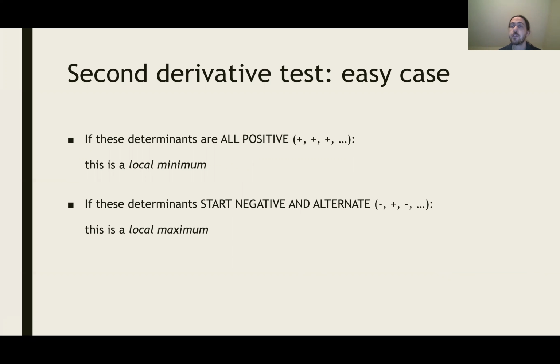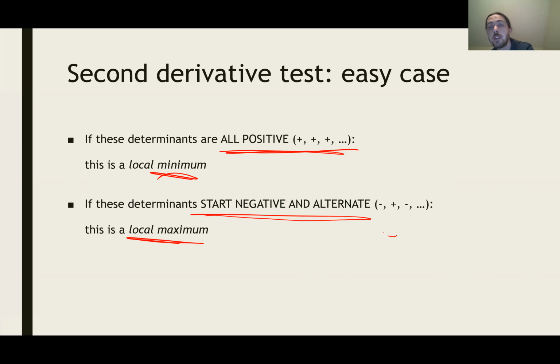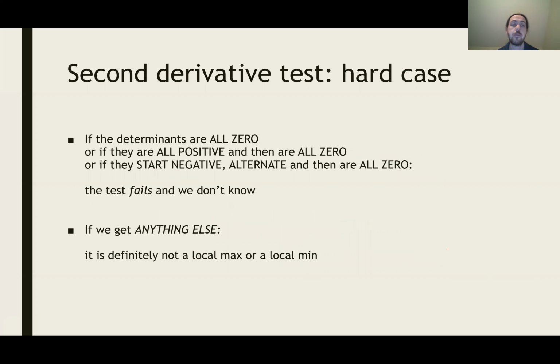Then there are 2 cases that are easier to check. One of them is if those determinants are all positive, it's a local minimum. Same way as single variable. People expect the other case to be different than it is. If the determinants start negative and then they alternate signs, they go negative, positive, negative, positive, negative, positive, then it's a local maximum. The first one has to be a negative. So positive, negative is no good. If they start negative and then they alternate in signs, that tells us we've definitely got a local maximum. Those are the 2 most straightforward cases.